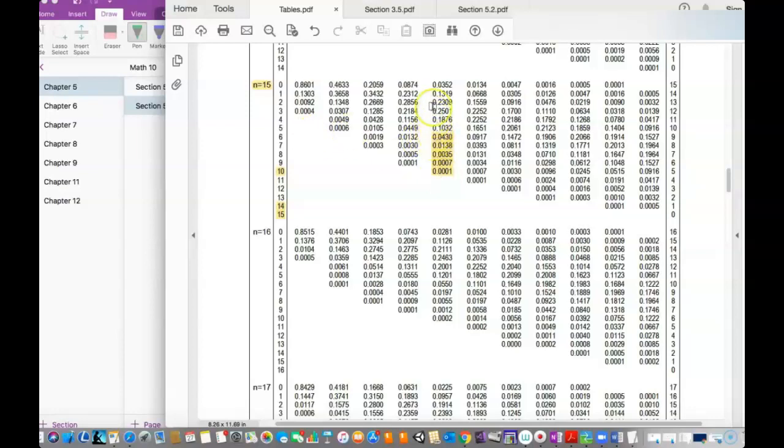So the numbers that we added here, I said that since we're using 80%, this is not zero, this is 15. So starting with that one, I have probability of 15. So probability of 15 is this number, then 14, 13, 12, 11. So this is 11. And here we have 10. So adding all these numbers, the answer should be 0.9389.